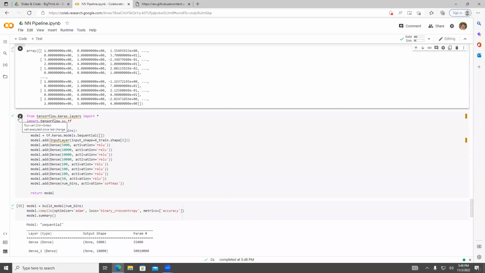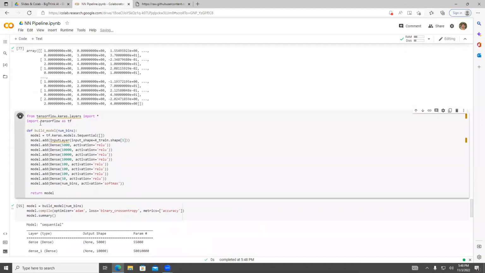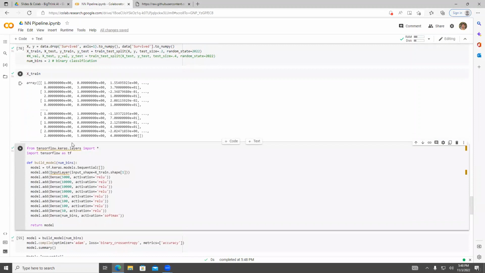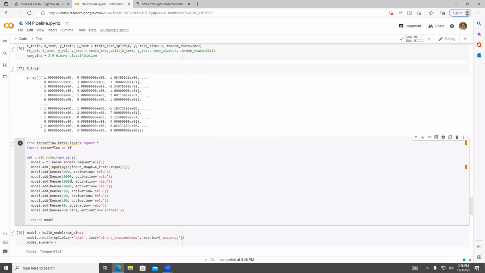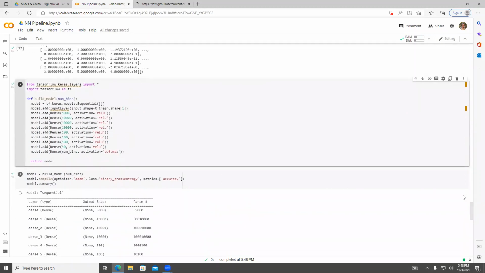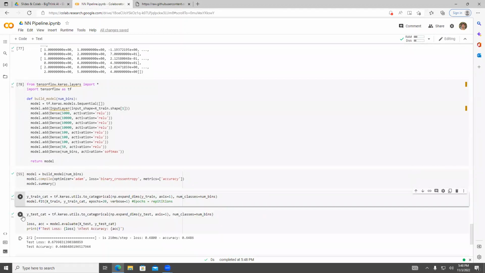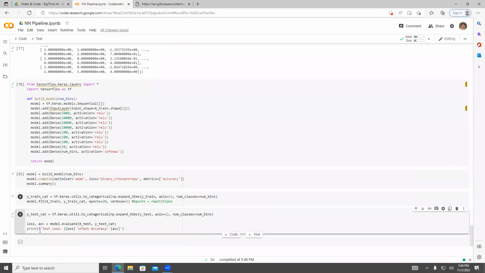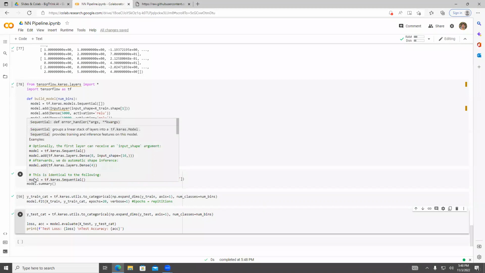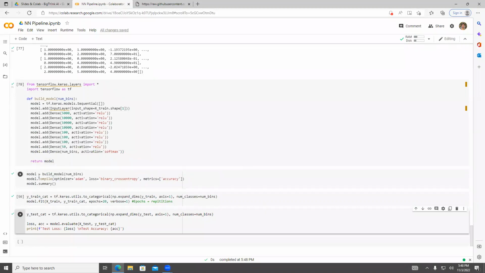We are going to be importing our technical libraries as usual, and we're going to be defining the function that we defined last time, which will build our model. Now, I do want to say some things on the actual construction of the layers, because to be honest, at first, deciding how many layers and how many neurons you want in each layer can seem quite arbitrary.